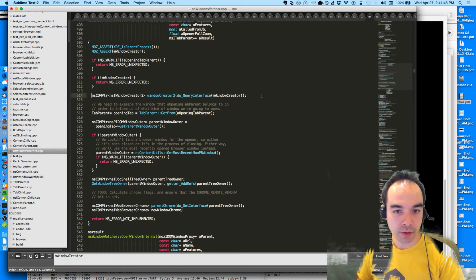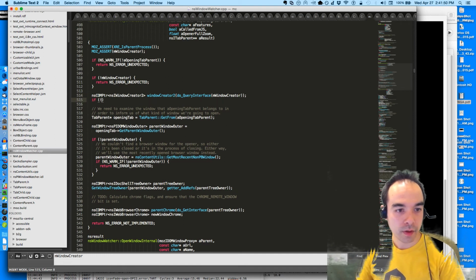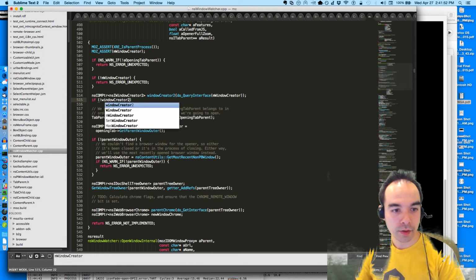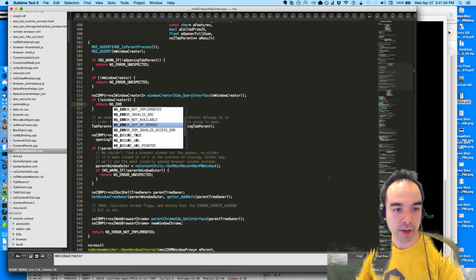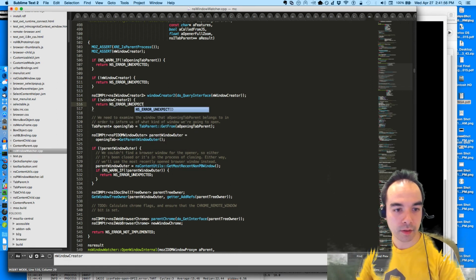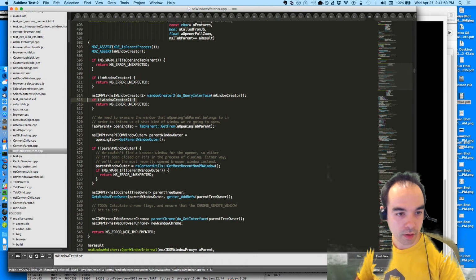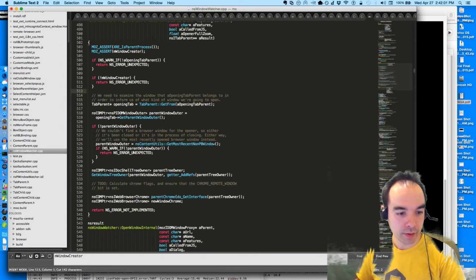Window creator 2 do query interface. Window creator 2 return NS error unexpected. Actually, I should probably do that down here.